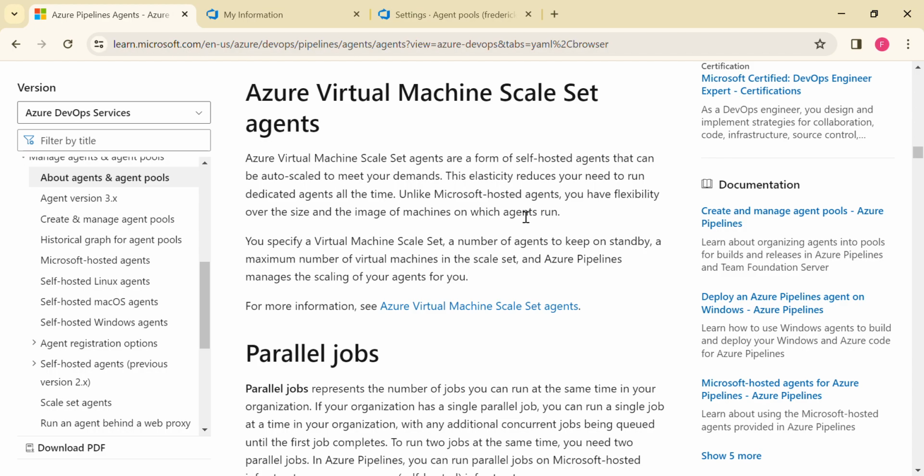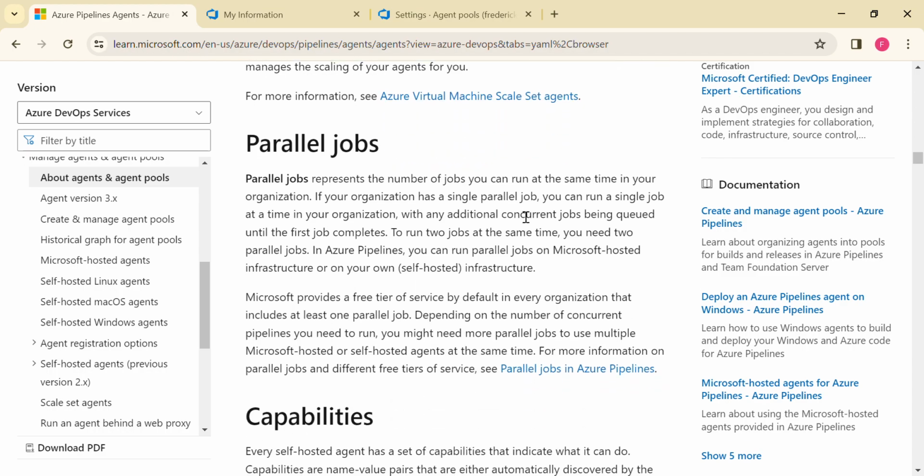Parallel job is like this: if it is using a single agent and you are running a build of an application, it will build, and then another application has to wait until the first build is completed. So it is a sequential order, but luckily Microsoft gives two parallel jobs for one self-hosted agent.